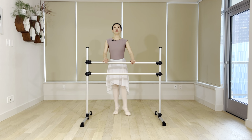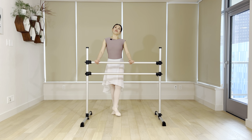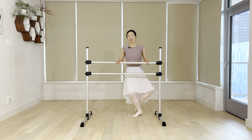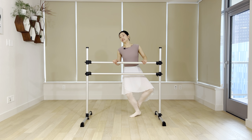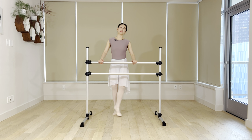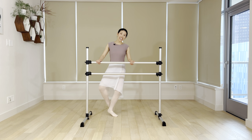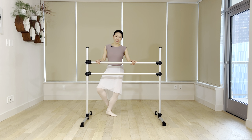Again, susu, side, fondu. Susu, side, fondu. Susu, side, fondu. Susu, side, fondu. Susu, side, fondu. Pas de bourrée. Susu, side, fondu. Pas de bourrée. Pas de bourrée. Pas de bourrée. Susu, side, fondu. Susu, side, fondu.